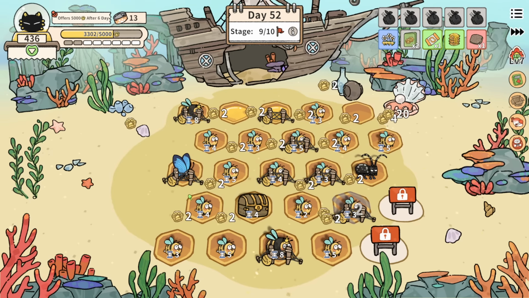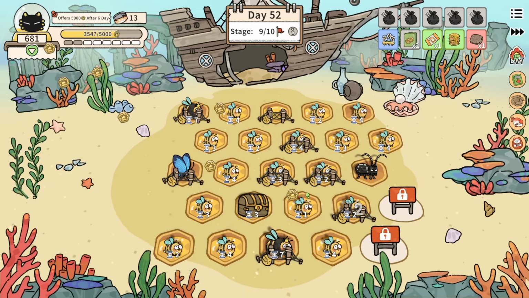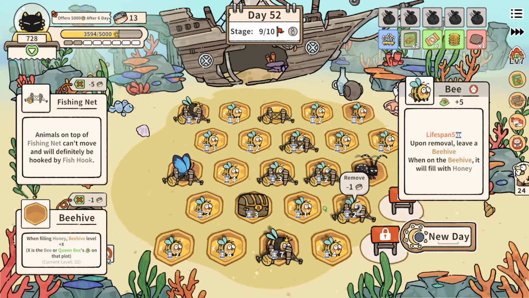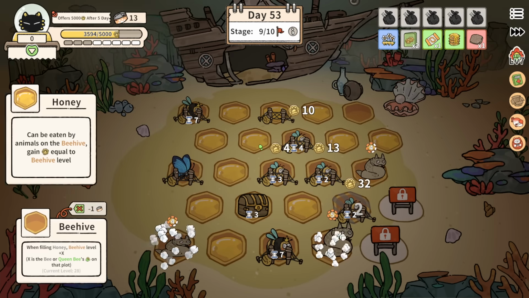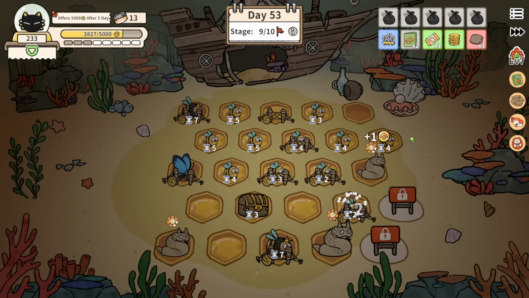Not if you're caught in a freaking net. That's so sickening. But yeah, that helps our scaling for sure. So you have five. So this is going to increase the value of the bee plots faster because it scales on the level of the income of the bee. Okay.